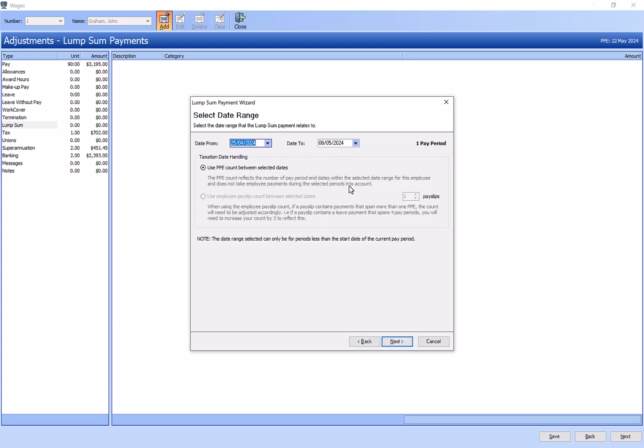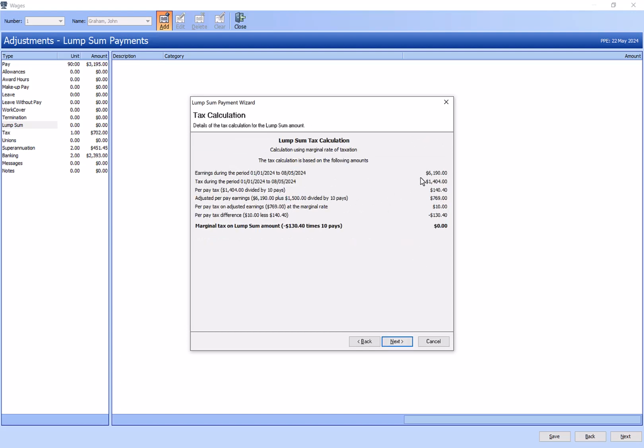Now this is the lump sum payment tax calculation. Either you can go with the standard tax rate, where the employee would be paying higher tax. Now because it's a bonus payment, let's say for the last quarter or for the last month, what you can do is select, let's say, from 1st of January to May pay period, so I can leave this for May. What this program will do is calculate the average tax within the last 10 pay periods and apply that tax rate to this $1,500.